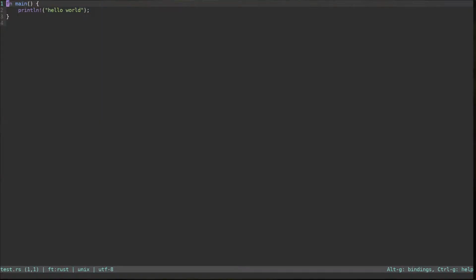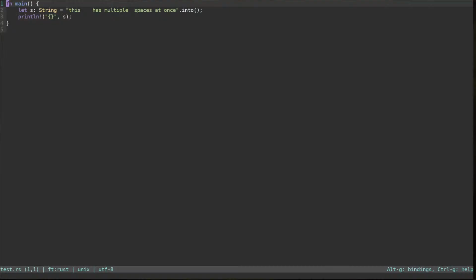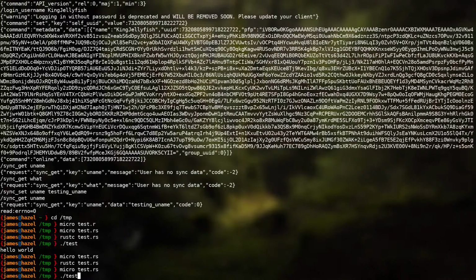Yes. Okay, so what I want to do is let str s equals s string. This has multiple spaces at once. Dot into. Okay, that should just print it out. Yep.